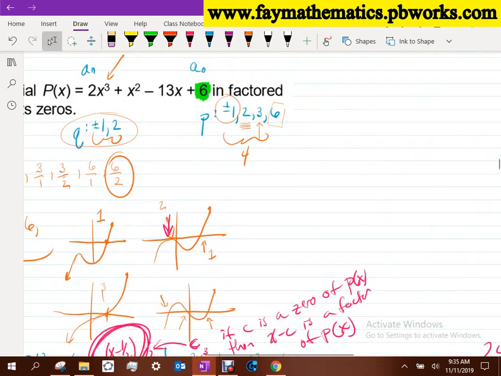Even though we started here with this, and I shot right into the p over q, you might want to think, is there a factor by grouping here that might actually allow this to be done quicker? There's not. It doesn't work here. You have to use p over q here. But that's the thing as you go on working in other classes. You don't want to be consuming 15, 20 minutes on a problem that, by the structure of it, should have taken you maybe 30 seconds. Does that make sense? Okay.